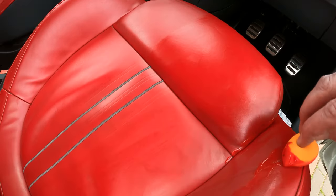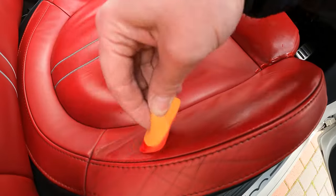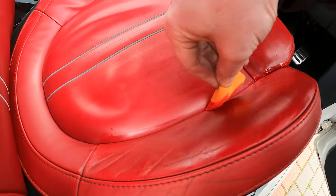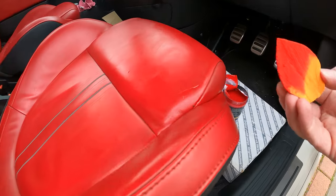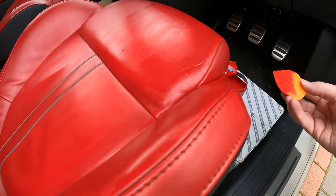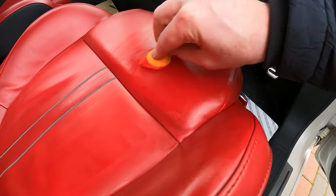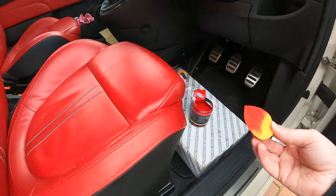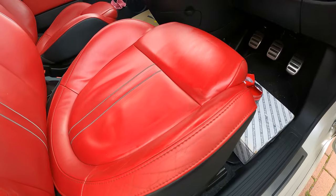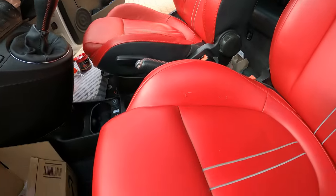Trying to get down in those gaps. But yeah, you get the idea. So you just literally pile it on and let it dry and make sure where it's gone a bit uneven, just layer it out like that. All right, I'll do the whole seat and then we'll cut back. All right, so that's the base of that seat and the bolster all drying.